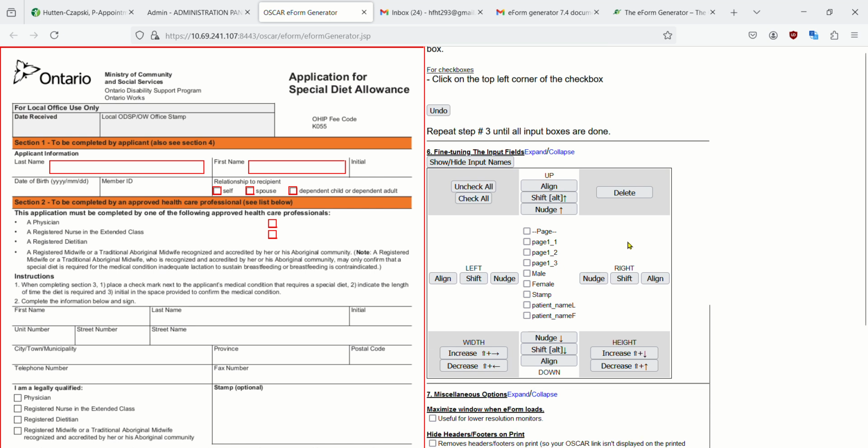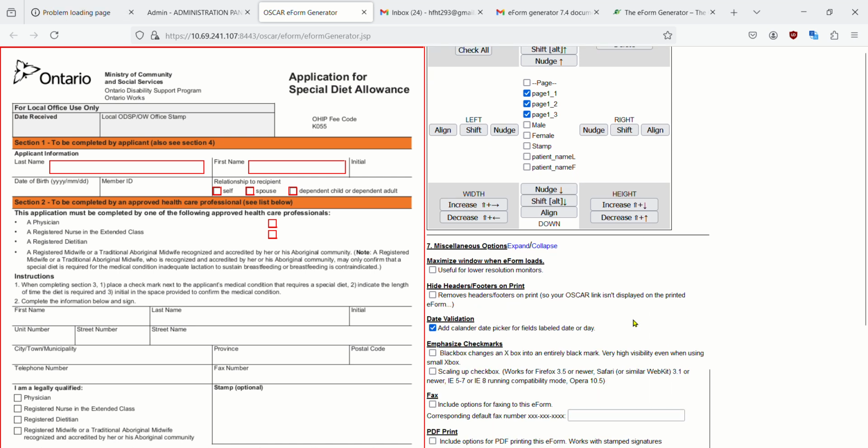And there we go. So the other thing, of course, is to see if we want to move these items or adjust them. And that can be done. It's fairly simple. You just click on what you want. So you go click on the first three, which are the first three checkboxes we did. And we could just nudge them left a little bit. Or, no, I don't like that. We'll nudge them right. Maybe we'll nudge them down. And that will be sort of more where we want them to be.